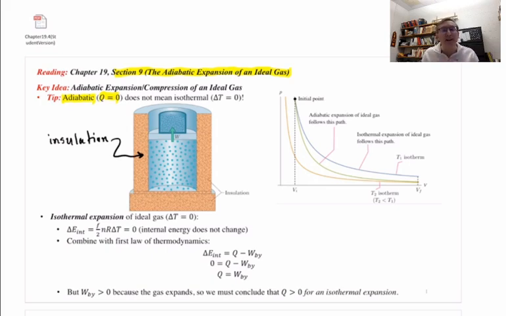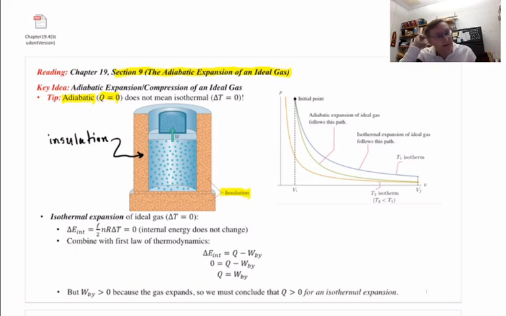That thermal insulation prevents the environment from exchanging energy as heat. Notice there's no hot plate thermal reservoir at the bottom. It's all thermal insulation. That's how you get Q equals 0 in a lab situation. It also happens out in the natural world, normally, without us doing anything special.